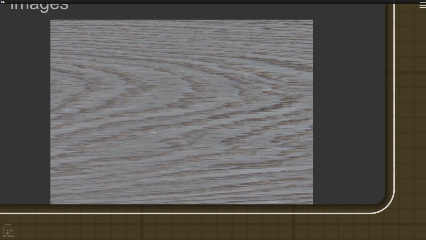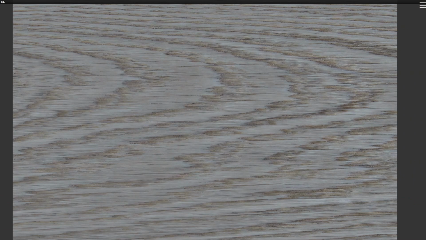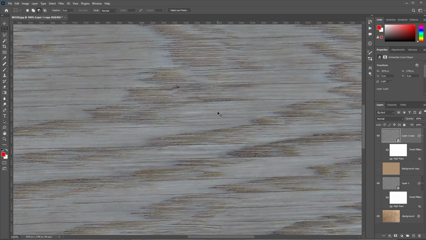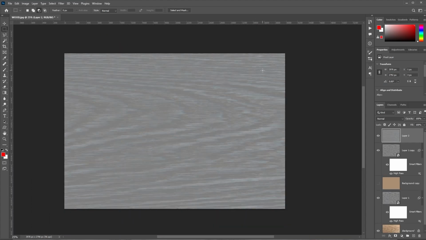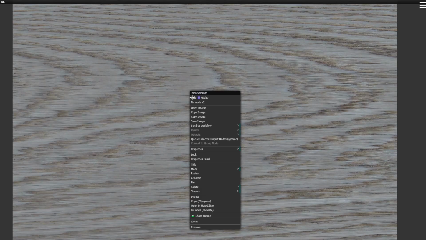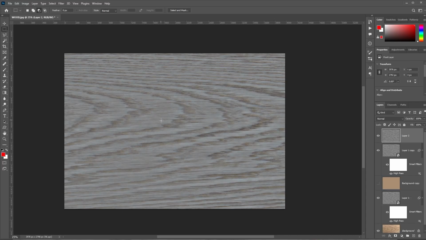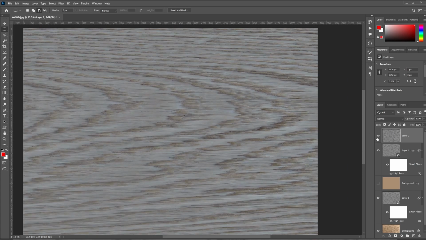After that I was able to get this output, and if I copy the image and paste it into Photoshop, this is the image that is coming from ComfyUI, and this is the image from Photoshop.